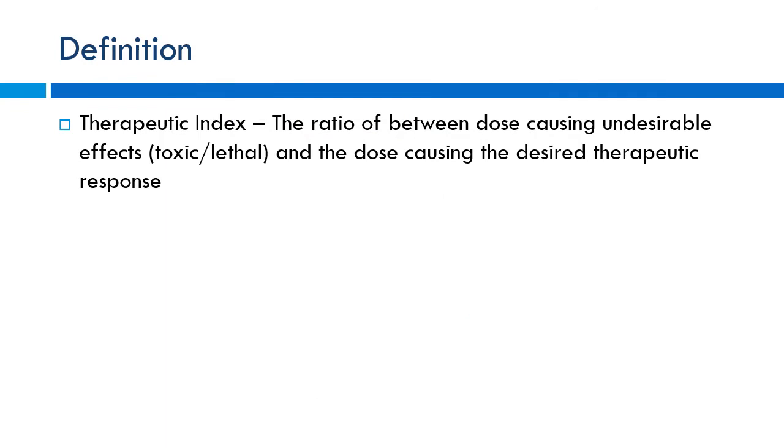And again, the wider the therapeutic index, the better. Now, we know there are some drugs that have a narrow therapeutic index where those lines will overlap pretty significantly, and those are the ones that we're much more likely to be very careful with.